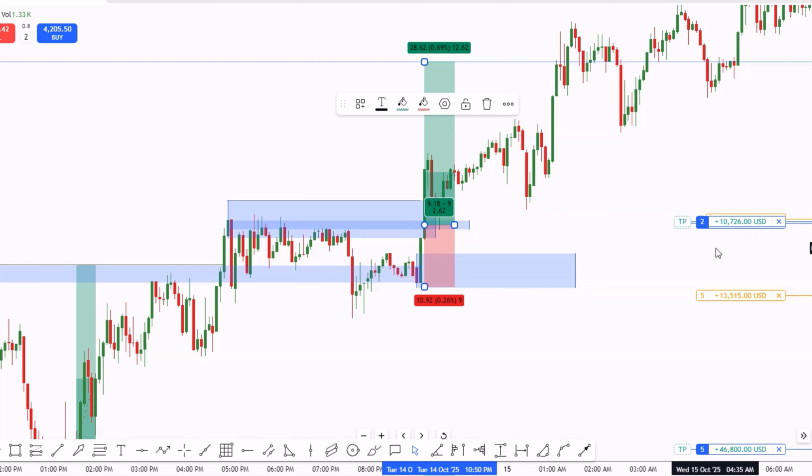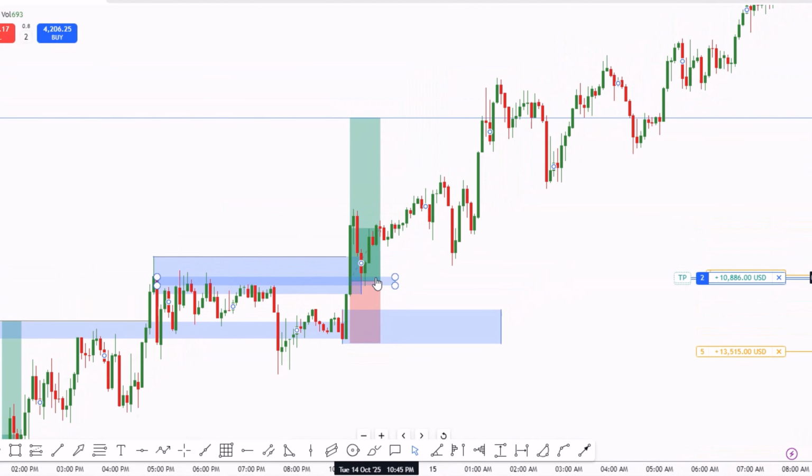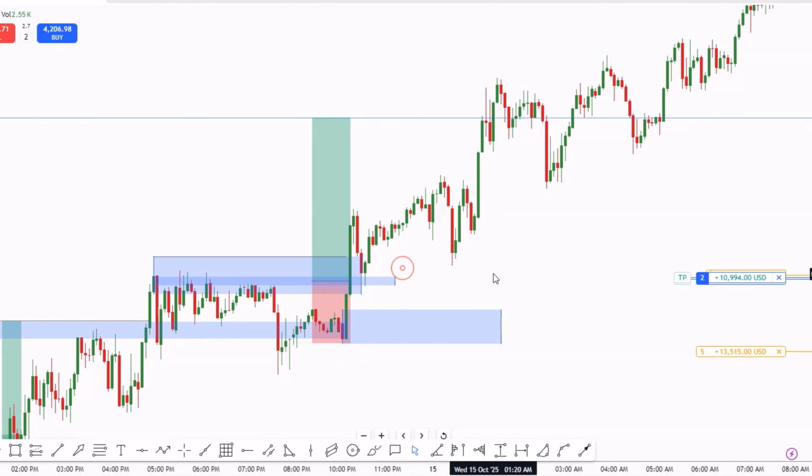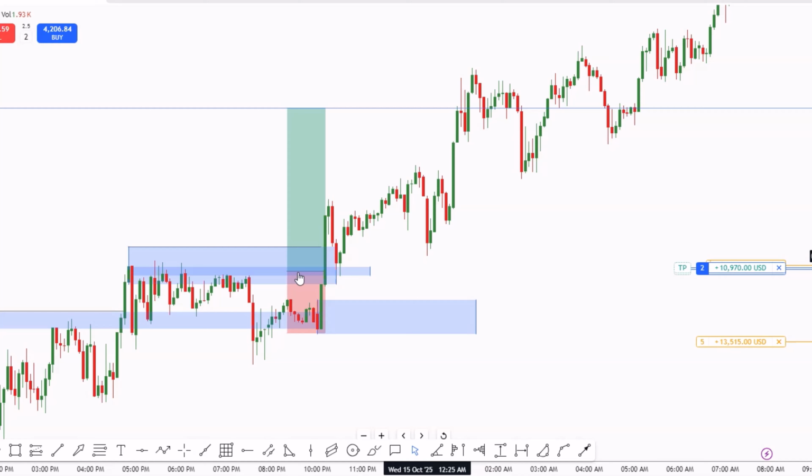You realize that I'm still currently in profit. I executed 3 trades within this zone. I've already taken first TP, and price is still shooting all the way up. Now, since price has done this, we've already seen that price has shot all the way up to this zone right here. Let me just take this out. This is our last high, so I think pushing it through this is going to make it quite sensible, right?